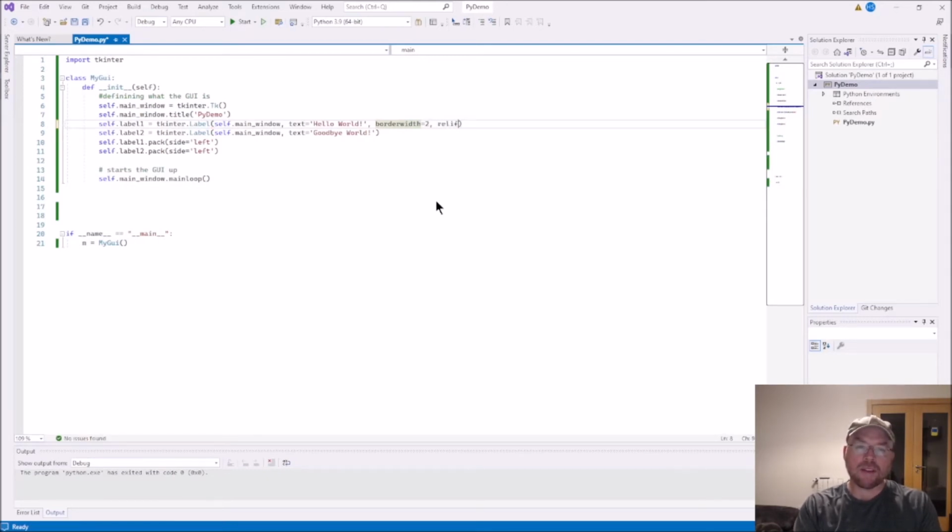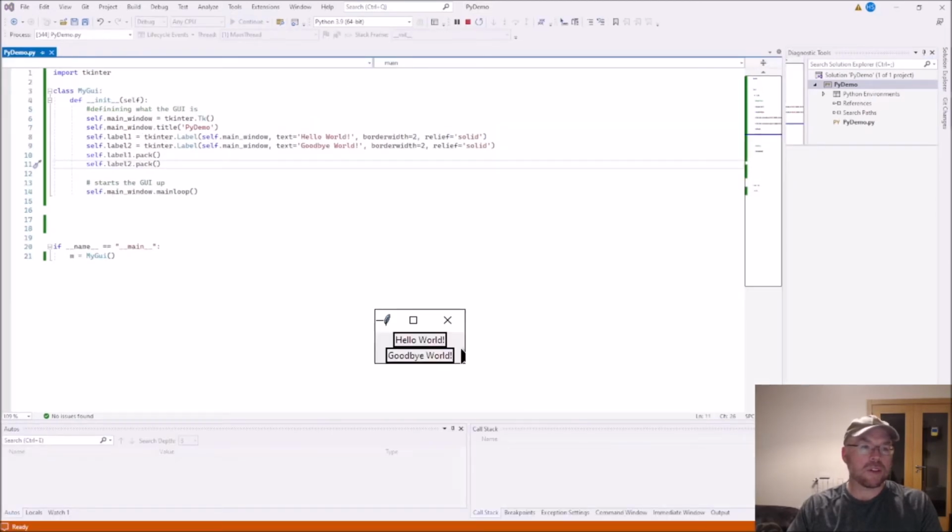And we have to specify which type of border we're talking about. Maybe the easiest one is just solid. It just makes a solid line, and there's not going to be any kind of three-dimensional look to it. It's just going to be something that's kind of boring. But I'll show you a couple different versions here in a second. And let me turn the left packing off here, just so it's easier to see when I build and run the program. Okay, so let's do it.